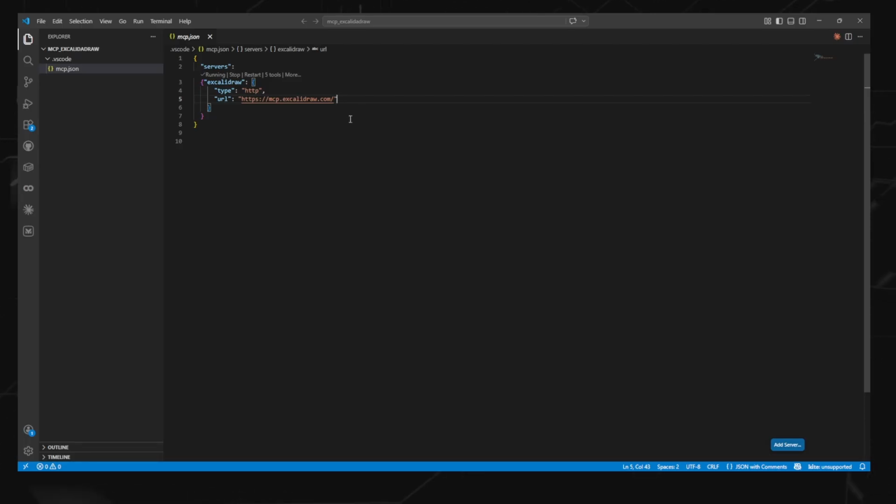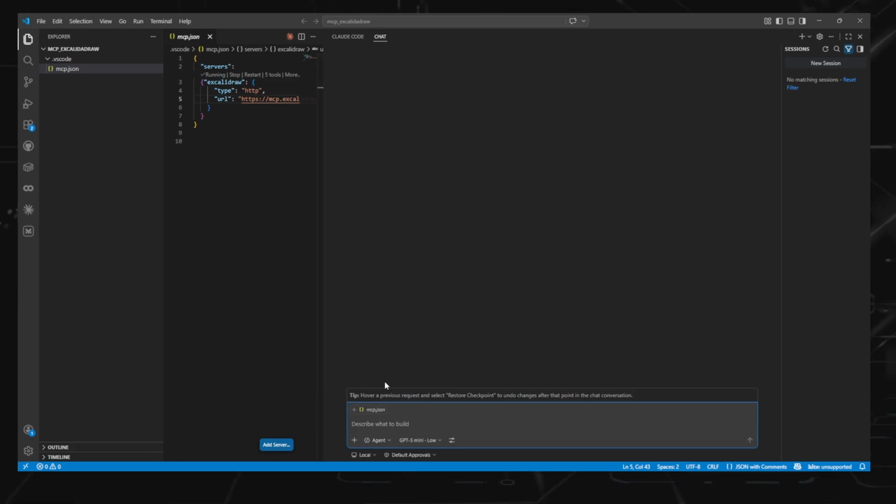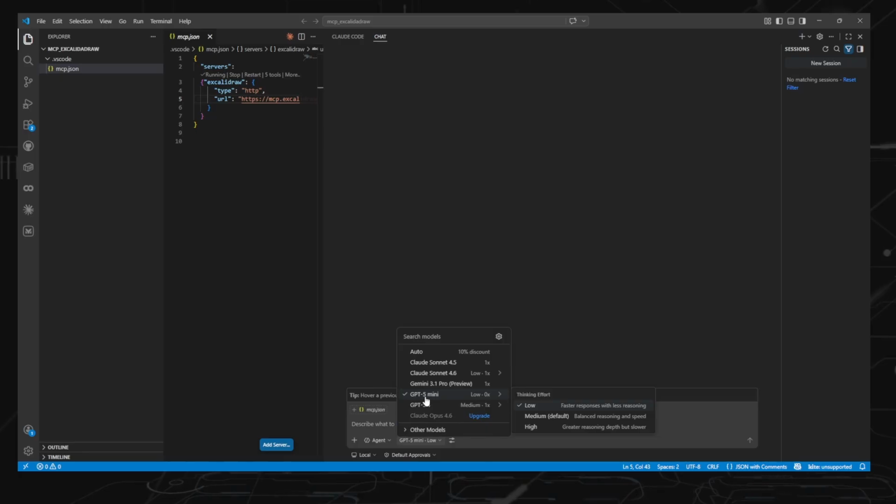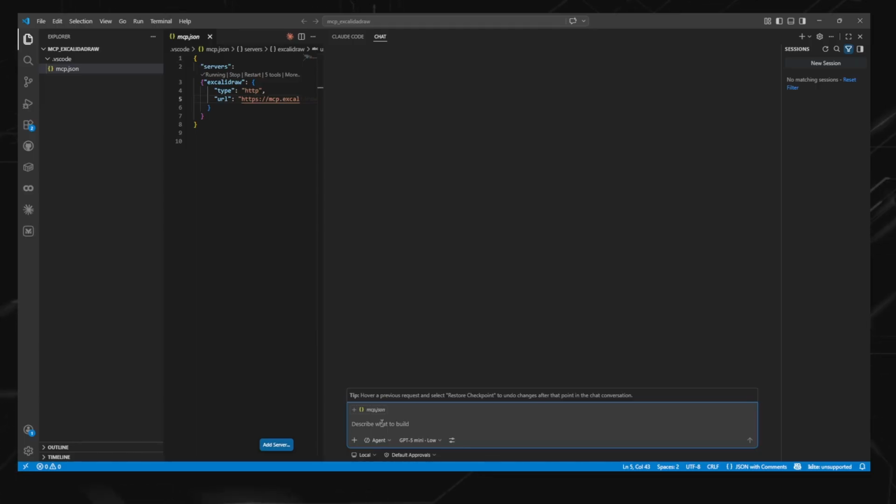That's it. Now what we can do is we can start to chat with GitHub Copilot, and let's maybe go for a better model than GPT-4o Mini. Let's start with maybe this one first, and we'll see if we want to go for a deeper model. So: using the Excalidraw MCP, build the deep learning Transformer encoder-decoder architecture overview.